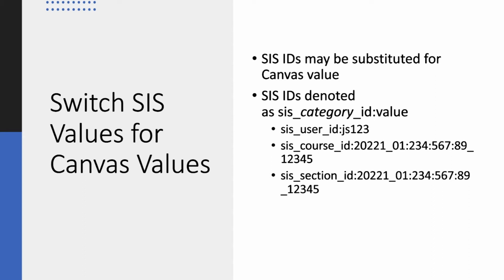All right, so we have 13 courses. Instead of using the Canvas assigned values, we can actually use the SIS values or the Rutgers assigned values. And we can alter the spreadsheet by adding the category, the sis_category_id for that value. So if I wanted to enroll instead of by 35, my user ID, I would say sis_user_id:Hawken, or a NetID of a user. And we can do that if we're enrolling into sections and we know the Rutgers assigned section value.